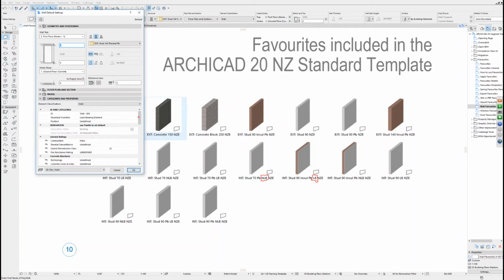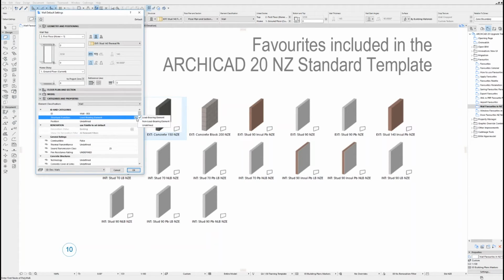This is because now in ARCHICAD 20 the IFC properties for the structural function for a wall or a column or a beam are easily assigned under the categories and properties dialog box under the settings.